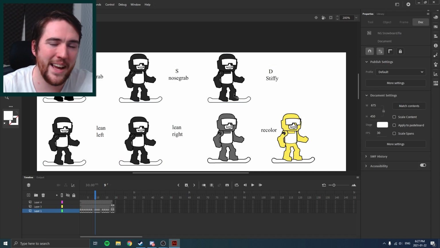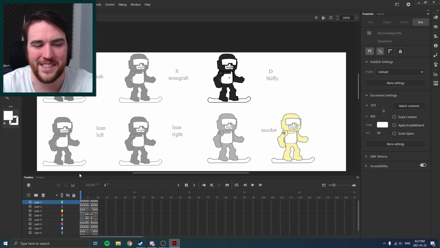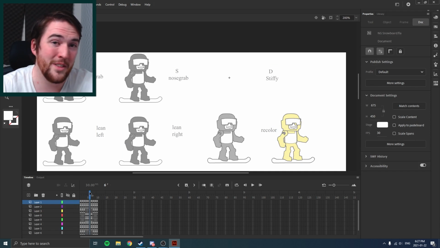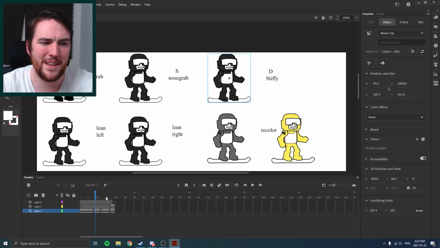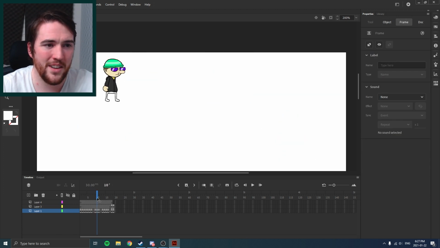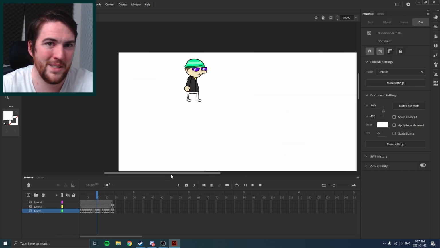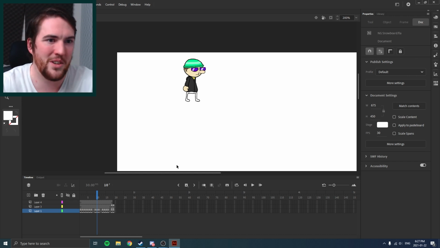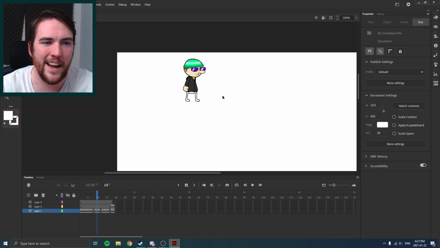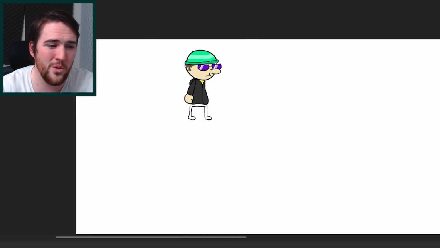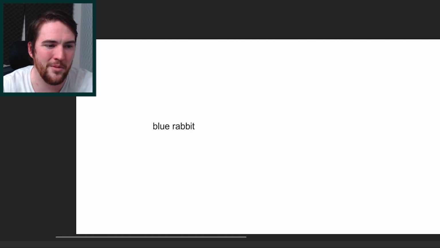We have Tank Man. He is a stiffy because I just thought that was funny. There's a lot of dick jokes in the Tankman series. And I tried my best to make them be like real moves from snowboarding games, or from snowboarding as a sport, I should say. I had the idea of making an original character that you start out as and you unlock the other characters. That was 10 years ago. Who knows if that character will make it into the final game.